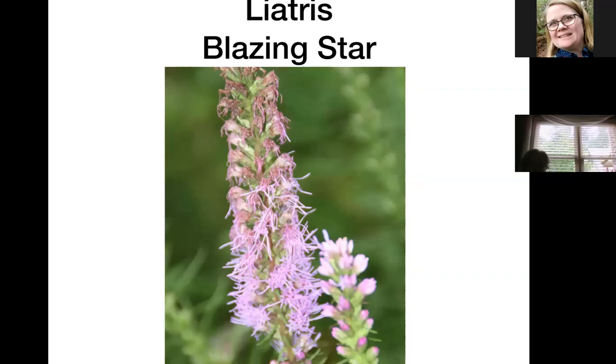The blazing star — I didn't take this picture until it had already started to fade, but you'll notice the top flowers have already turned brown setting their seeds, the bottom flowers are still pretty healthy looking, and there's a stalk beside it that hasn't even started opening yet. This is a hot-weather plant that doesn't mind being dry, and it's a great pollinator plant because of the number of flowers. I always say when you go to the grocery store you want all the groceries in one store — insects don't want to go to six different plants to get nectar and pollen. Plants with multiple blooms on a stalk, or composites like asters, have more pollen and nectar in one spot, which is why they're very popular with pollinators.